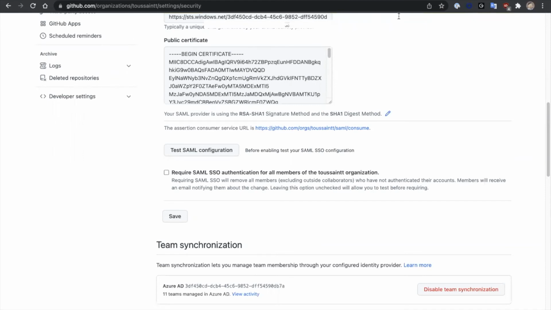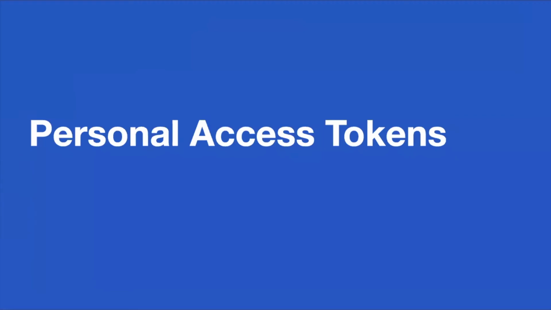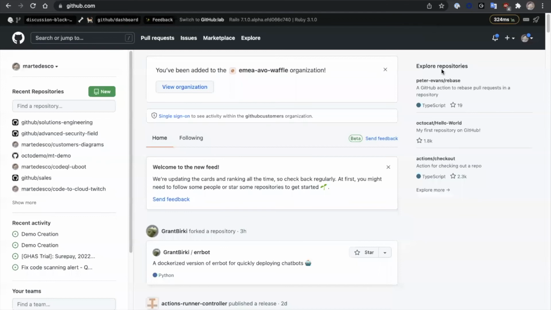Another important aspect of securing GitHub Enterprise is about securing our personal access tokens usage. So when we talk about programmatic access today at GitHub, we have to talk about personal access tokens. Personal access tokens are tokens, keys that are generated, and they belong to users that are part of your organization. And those users, once SAML SSO is in place, actually have to authorize those personal access tokens, so they're still working as they were working previously.